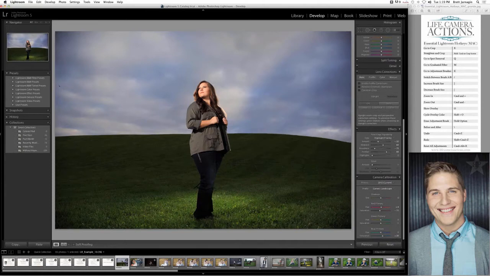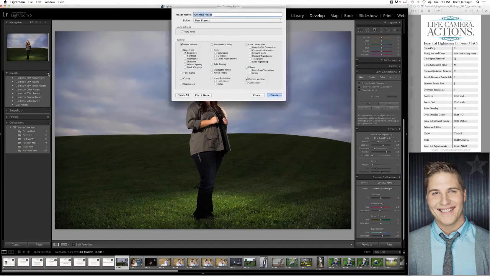So I'm going to go over here to presets in the top left and click create new preset, and I'm going to check none, and I'm just going to click these two things, process version, calibration, and actually also lens vignetting right here. Okay, if you don't want the lens or the vignette, then you don't have to select that. I just like to put it on my images.